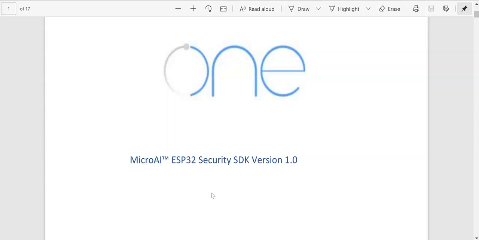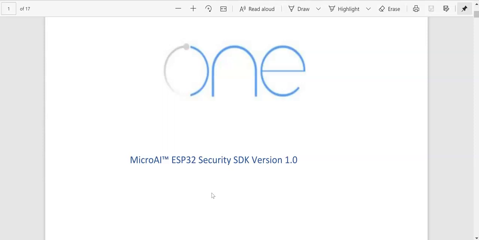Before we dive further into it, there are a few things I would like to go over that might help you understand MicroAI better. So what is MicroAI? MicroAI is an AI engine that can operate on low power and endpoint devices. It can ingest sensor as well as computational data and use it to detect abnormalities and life cycle of entities. And thus, this input can then be used in multiple applications as you would like to.